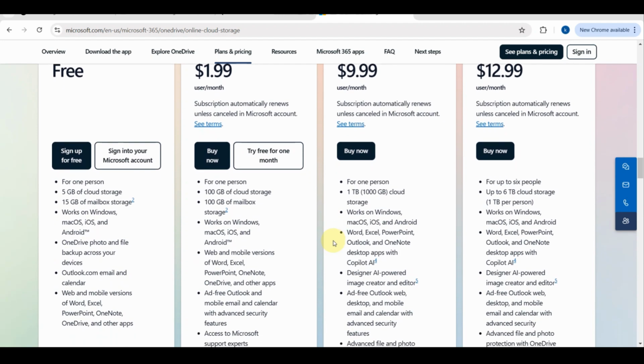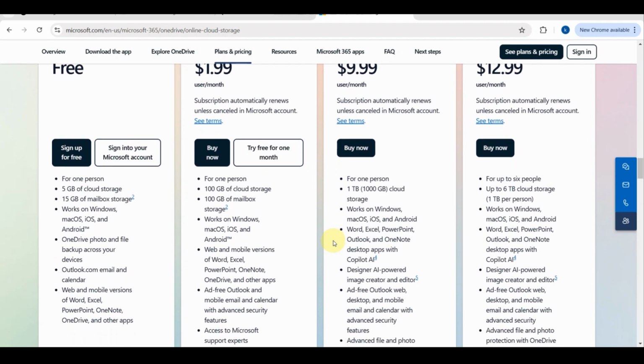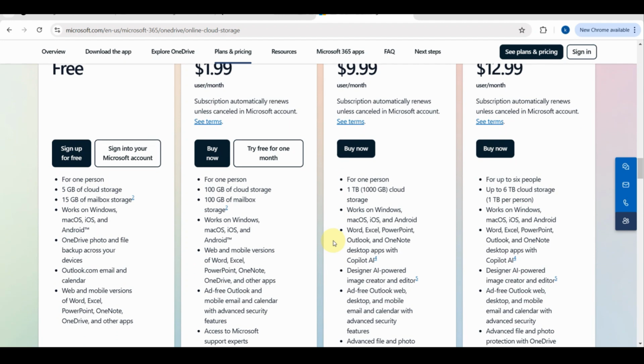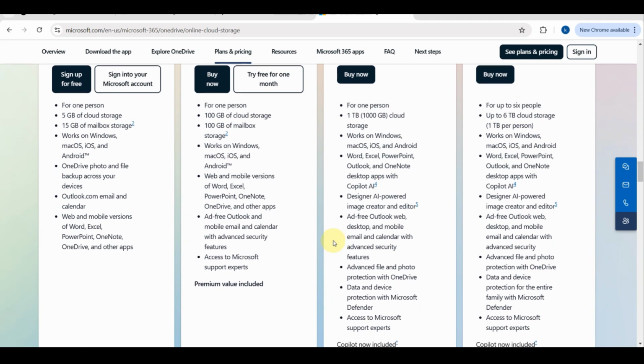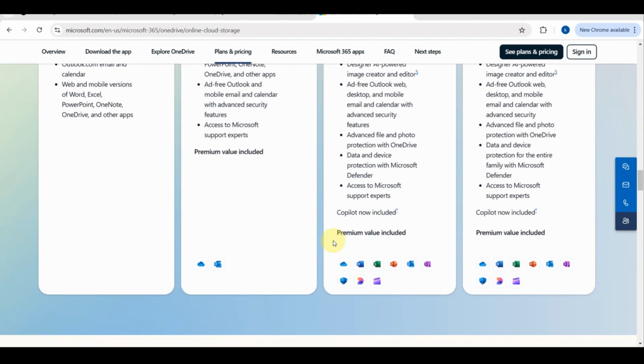While on the Mac, guys, you can open the Mac App Store and search for Microsoft OneDrive, and then click install and open the app. You can now sign in with your Microsoft account and choose files to sync with your Mac. And OneDrive will now appear in your Finder, just like a normal folder.